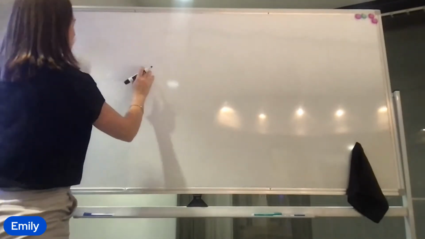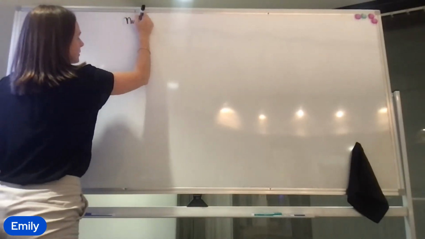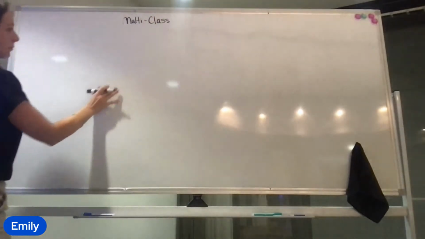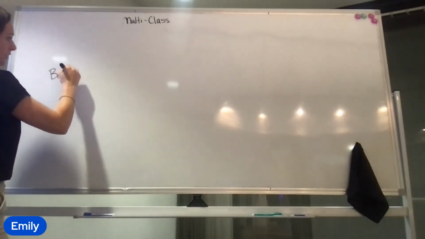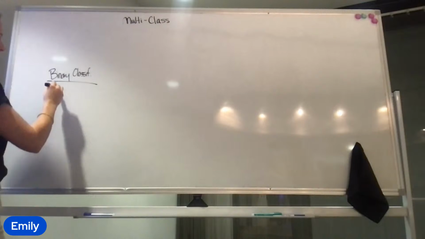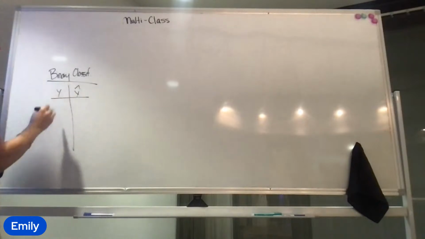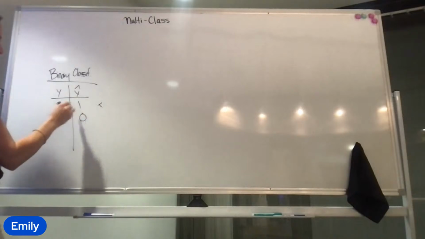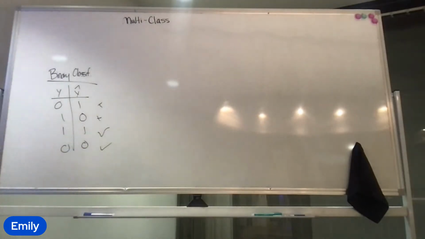Really though, let's do our multi-class classification problem. This is a different problem. I'm just going to do binary over here. Binary classification. We know if we had y versus y hat, if we said it was 1 but it was actually 0, obviously we're incorrect. If we said it was 0 and it was actually 1, we're incorrect. And we know the two situations in which we're correct: if we said it was 1 and it was 1, and if we said it was 0, it was 0.